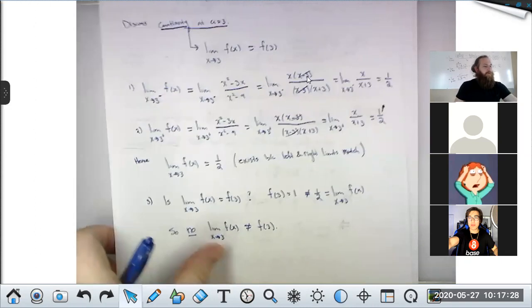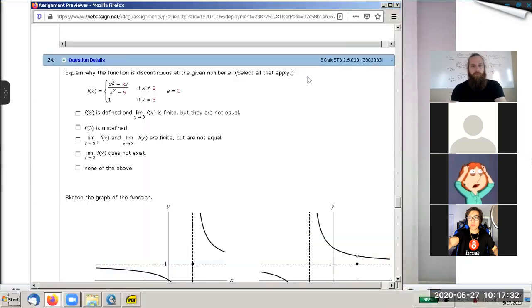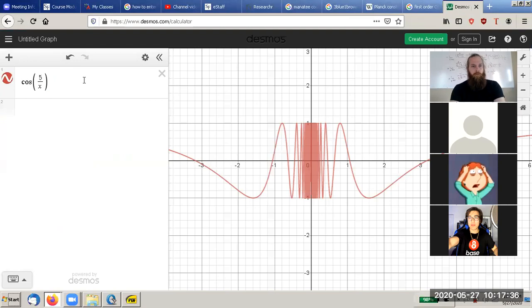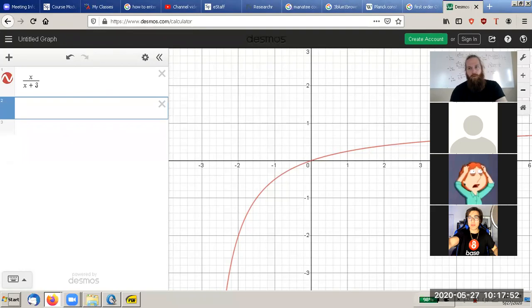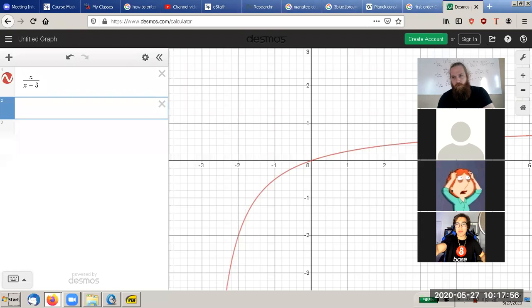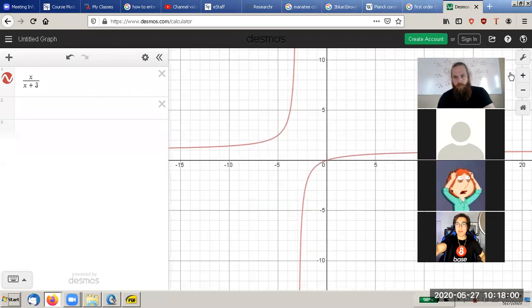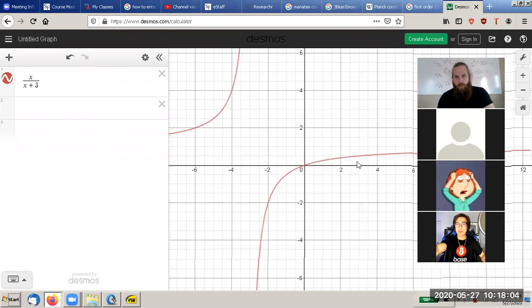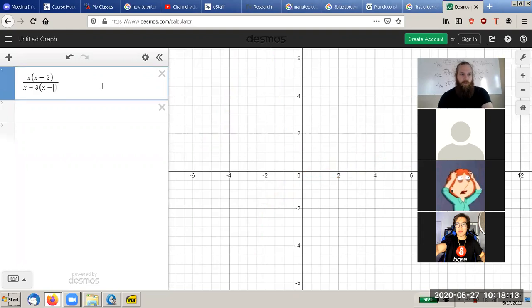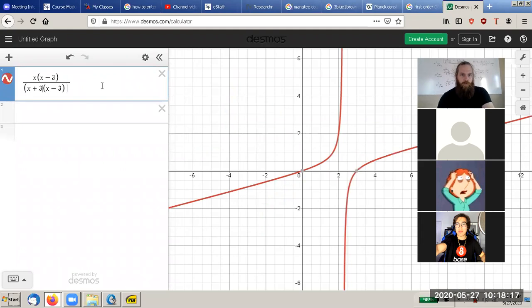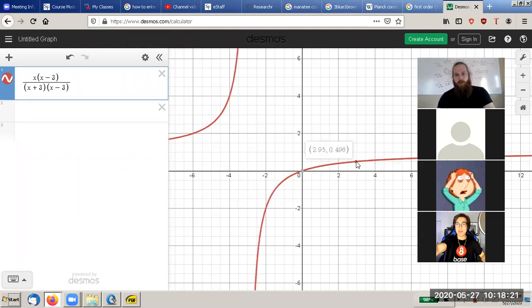I can show you what the graph of this function looks like. I think it'd be easiest to do in Desmos. So this function looks like x over x plus 3 if x is different from 3, because that's what x squared minus 3x over x squared minus 9 simplifies to. All right, so I can type it exactly as it was without that factor canceled, and then you'll see the hole. Like that. So this guy actually has a hole right here at 3. All right, everybody see that?